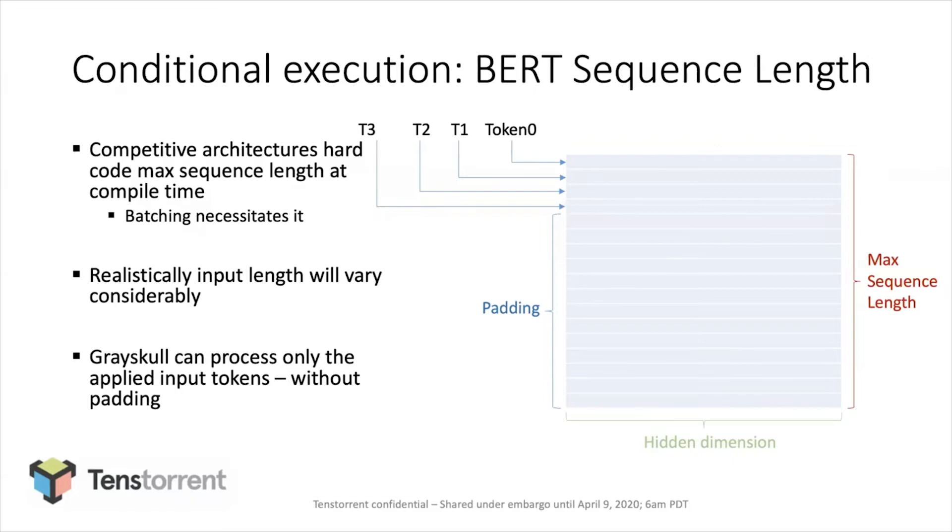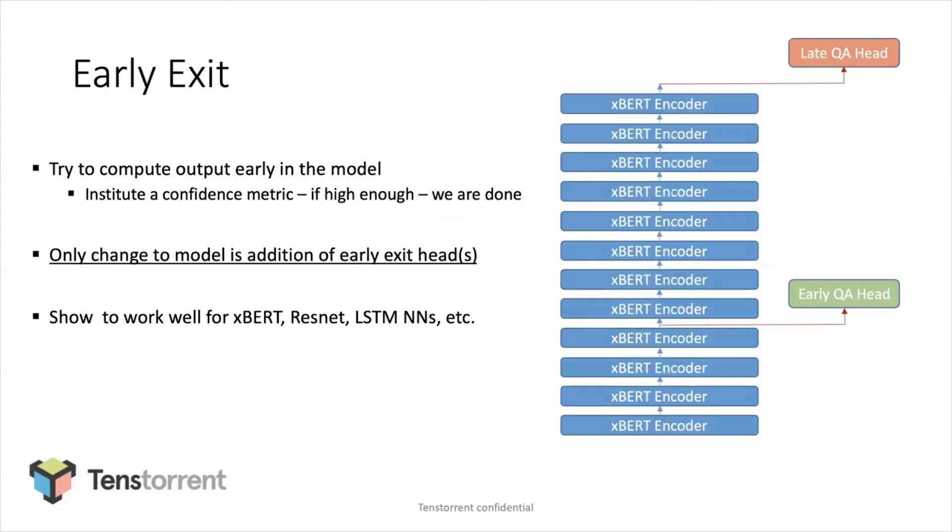This is something we certainly wanted to do. Another example on top of BERT — and I did a few of these with really no change to the model architecture, purely to show that this approach is relevant to today's workloads — is early exit. The idea is that instead of running an input through the whole network, you cut in early and check whether you have the right answer to a high degree of certainty. If you do, you just stop executing. This can be done with barely any change — it's basically an incremental addition to BERT.